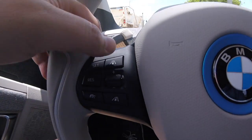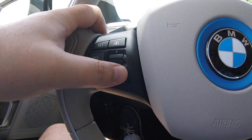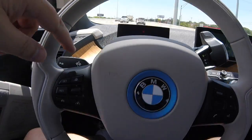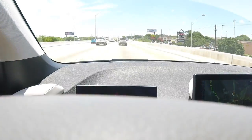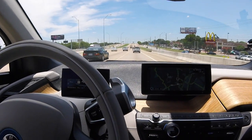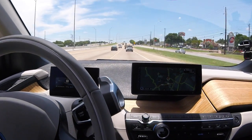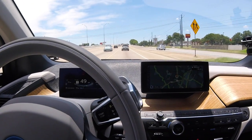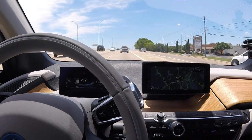Here's the button, by the way. This looks like it would increase the distance, and this looks like it would decrease the distance, but it's the actual opposite. I hit that button, and it shrinks the gap. So that means closer to the car in front, and that means further from the car in front. That's as close as it will follow. That looks to be about 3 car lengths. So it is buying a gap still, because if anyone pulls in, this gap is bigger than what an Audi would leave. And it's also a bigger gap than what the Infiniti left. I drove an Infiniti Q60 Red Sport, and it didn't leave this kind of gap.